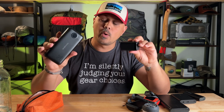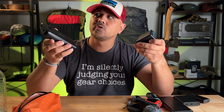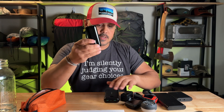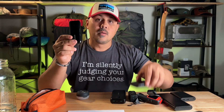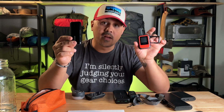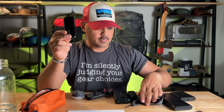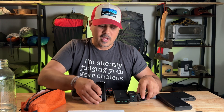That's the history on battery banks. Do you have questions? What do you use? If you want to know what the little 6,700 milliamp hour pack will charge: it'll charge my iPhone once, my lantern once, my bike computer twice, my inReach Mini three times, and my headlamp seven times. You can really see the difference compared to the larger pack.